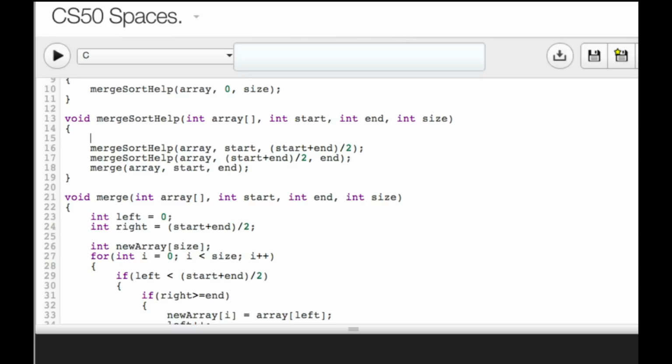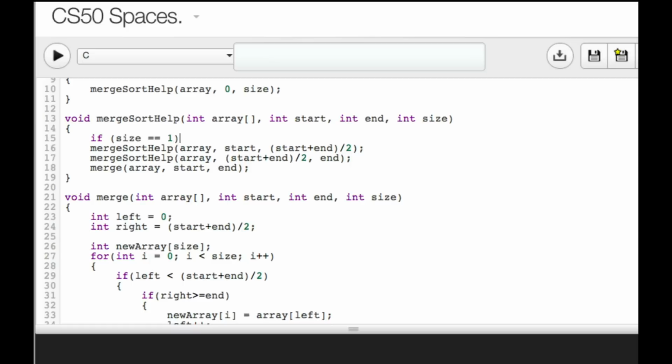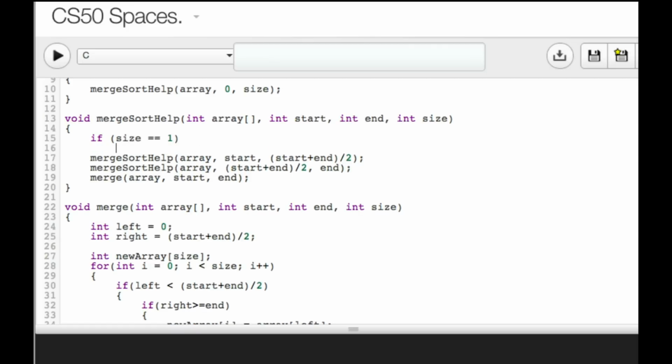Like if the size is 1. Yes. So, like we saw right there, we stop splitting arrays once we get into arrays of size 1, which inevitably are sorted themselves. So if size equals 1, we know the array is already sorted, so we can just return. Notice that's void, so we don't return anything in particular, we just return. Okay, so that's our base case.